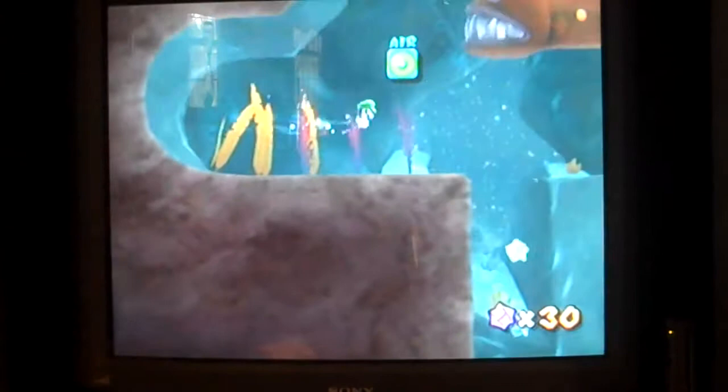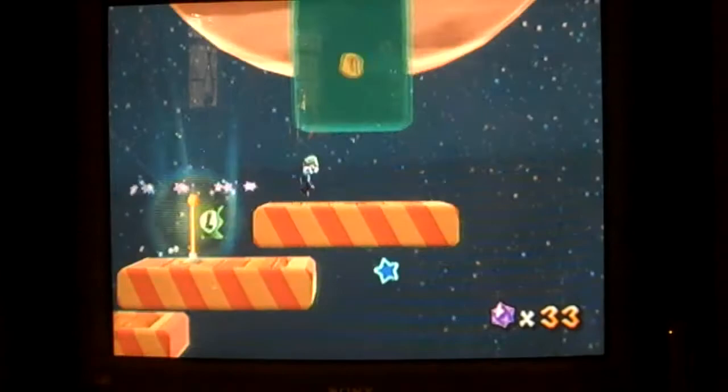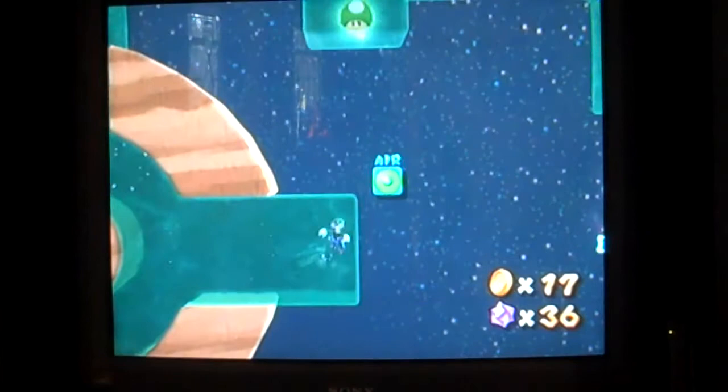So you have to go through this whole tunnel thing, and I hate that tunnel thing because it takes such a long time. So that's why I want to edit videos, because I just want to go through those so you don't have to watch those stupid things. Ow! There's a coin right there, though, so it didn't affect me. There's actually a green star nearby.